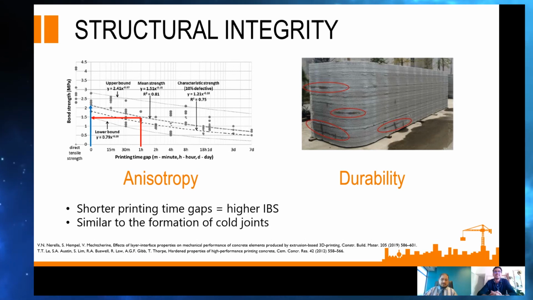So we spoke about elastic buckling. I think you mentioned something about plastic failure, and we've looked at now cold joints. Is there any other type of failure that you could expect in the fresh state, or just in general when it comes to 3D concrete printing? Yes, so in the fresh state, I think we've covered everything.